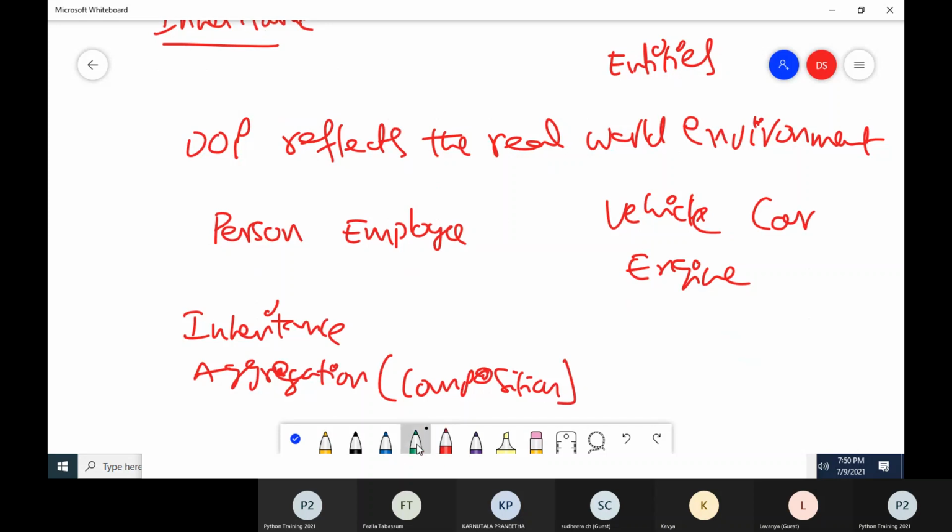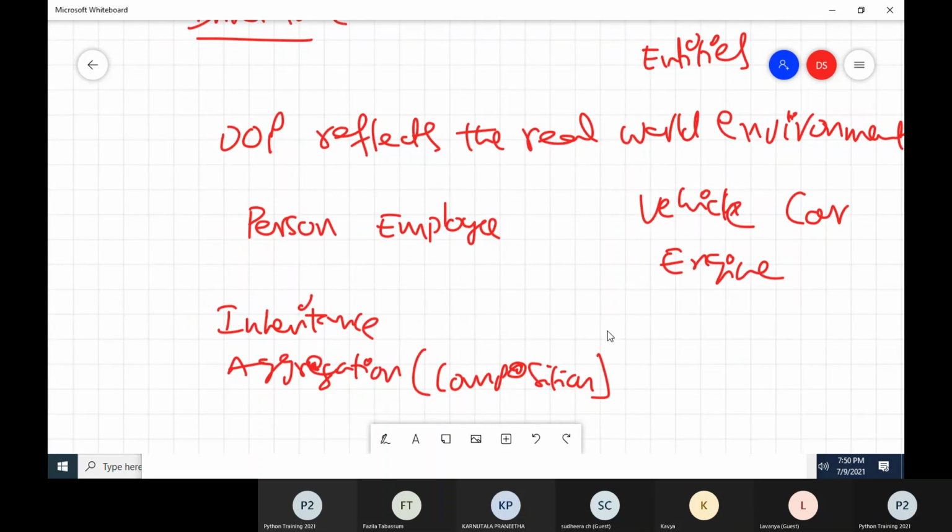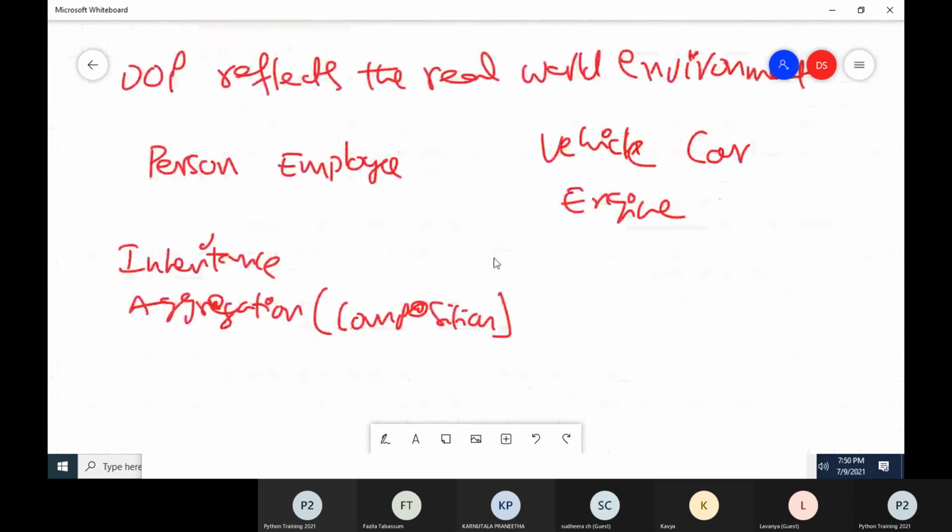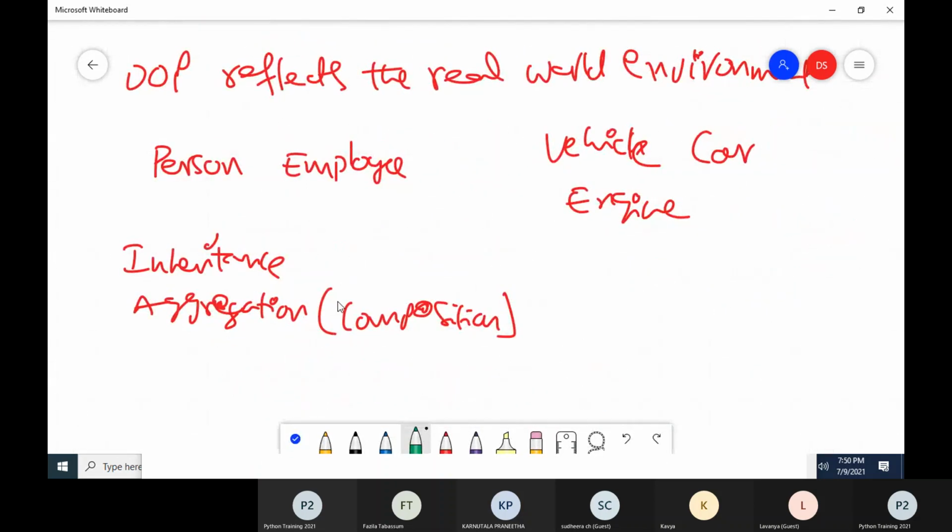Now, inheritance is the natural relationship between the entities that will be reflected. So inheritance is a natural "is a" relationship. When you take aggregation, it is a natural "has a" or "part of" relationship.